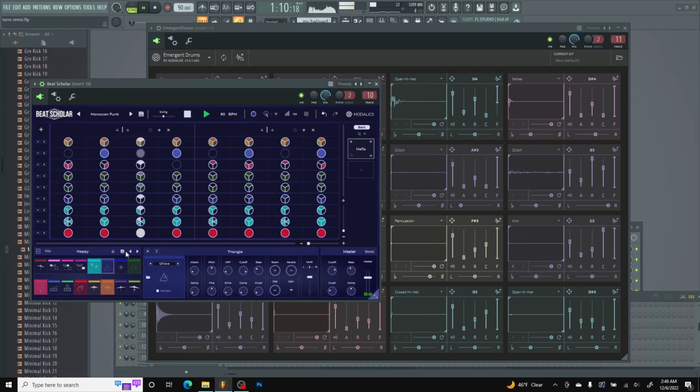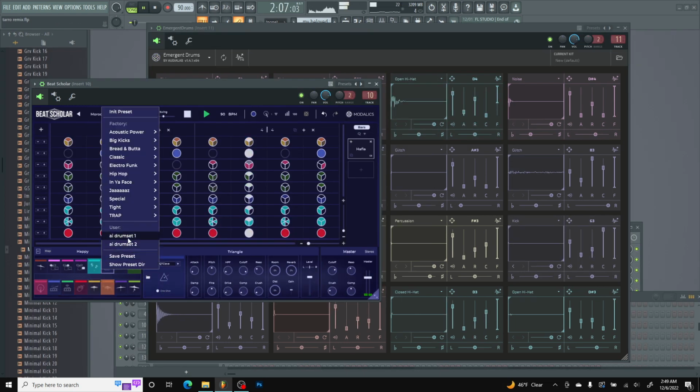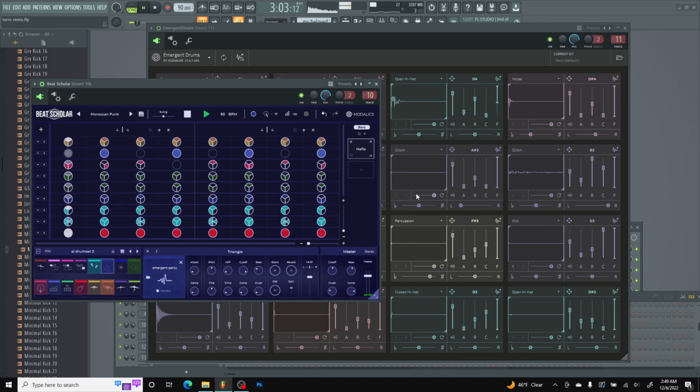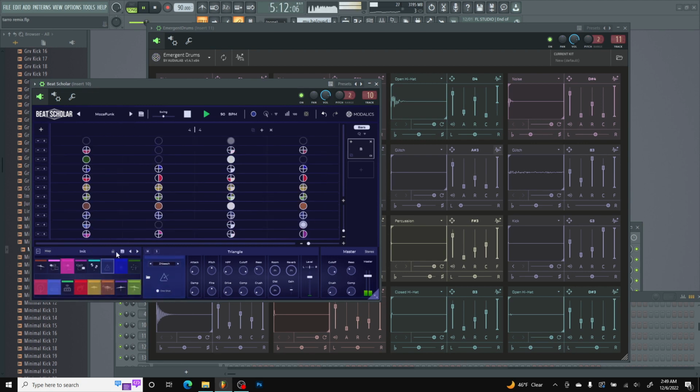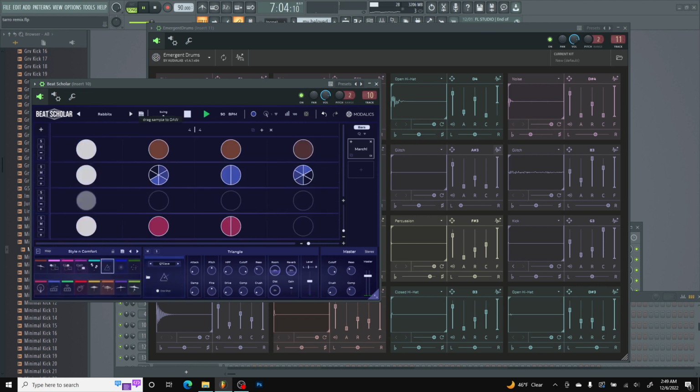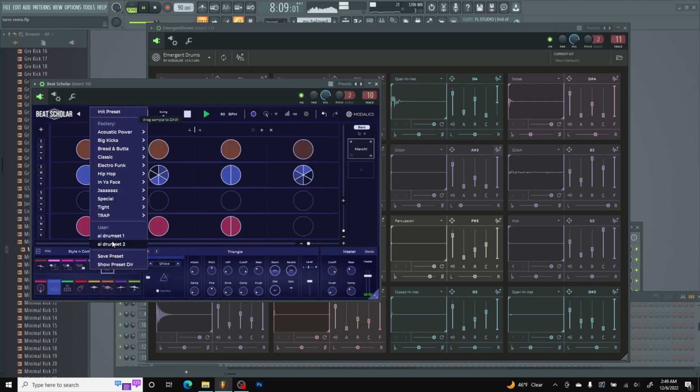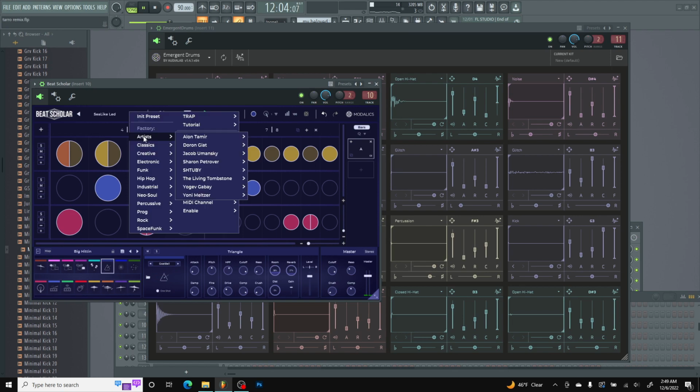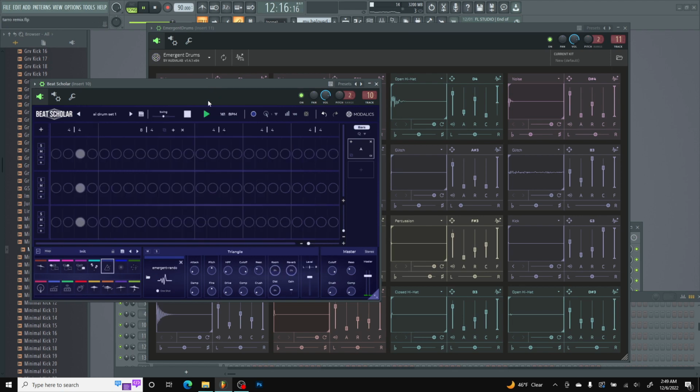Okay, so my last secret feature that I really love are these drum sets that you can save. So after you upload all your Emergent things, you can save it as a drum kit, and then whenever you choose a new pattern, you can just select your drums and instantly have that customization from your own sounds. Then you can break the plugin like I do every day.